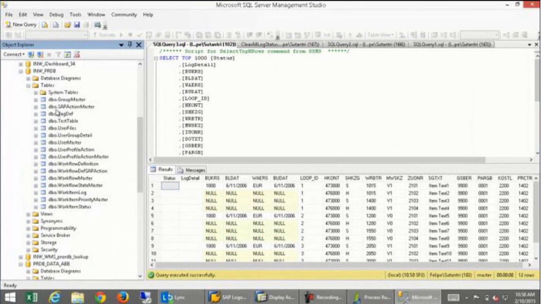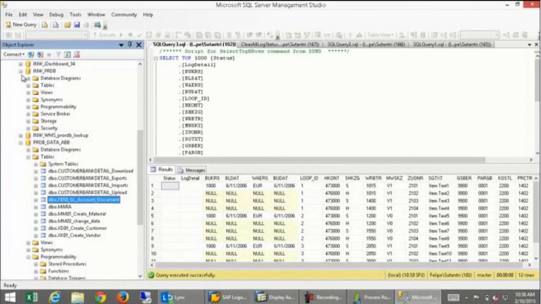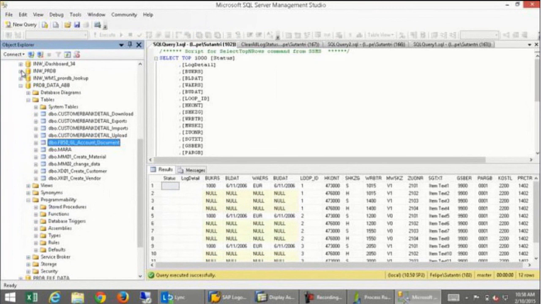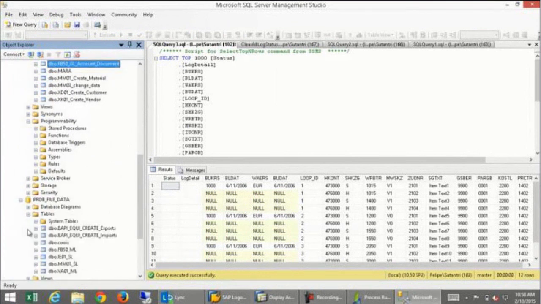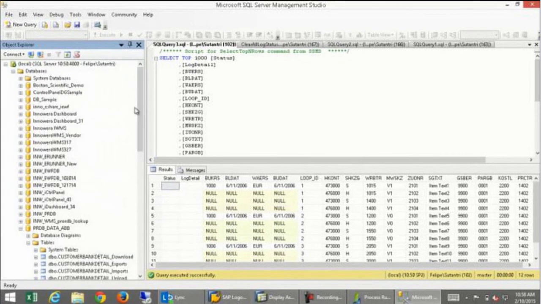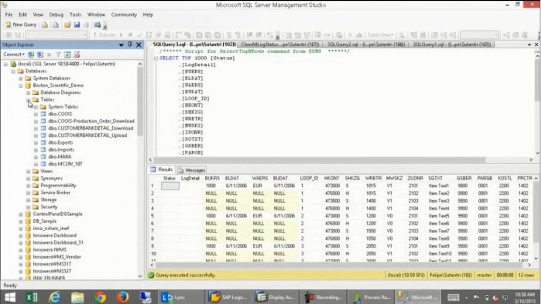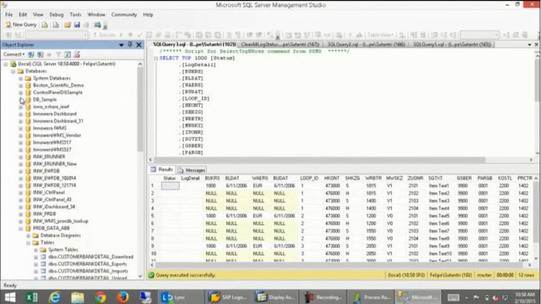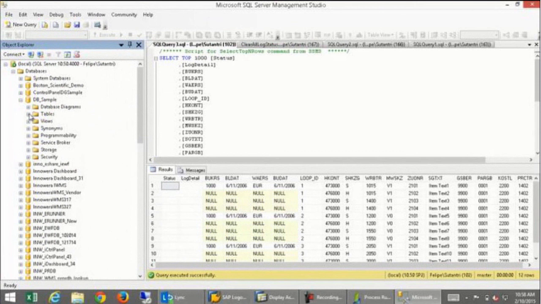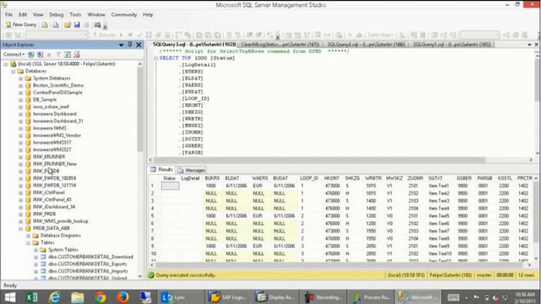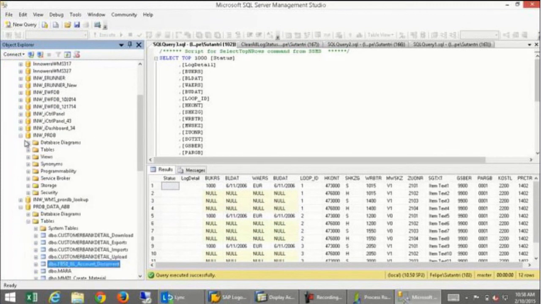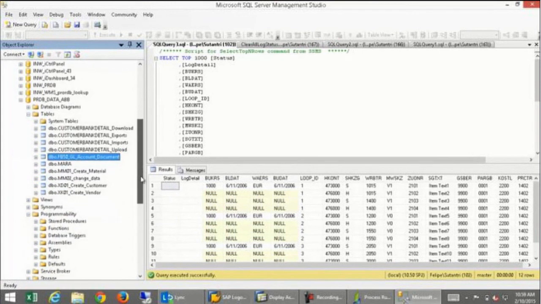That's the thing, you gotta make sure you're targeting the right database. And this is the only one that I can see that has this.